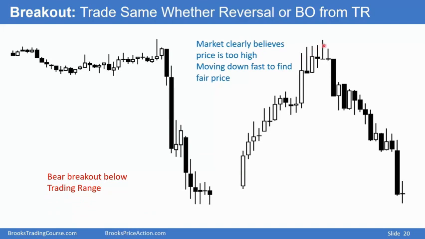In this case, we have a bull trend that reversed down. You trade it exactly the same as you trade this. The price is clearly wrong. We have a bear breakout, and here we have a bear breakout. This is a reversal, up and then down. It doesn't matter. You trade this the same as you trade that. You sell closes, you sell for any reason. The market is telling you that the price is too high and it's going to go lower. It's going down to find a new fair price.